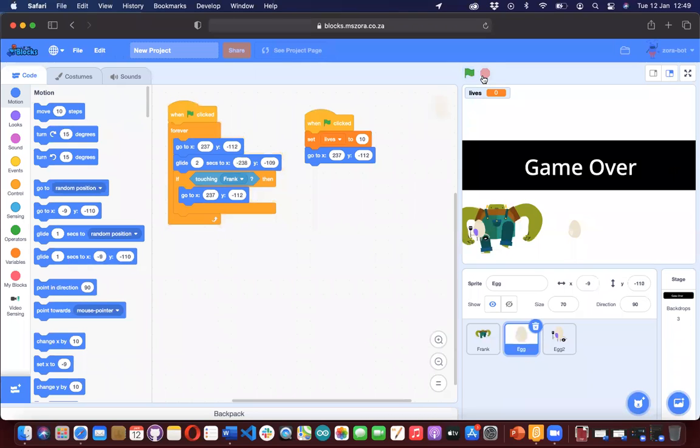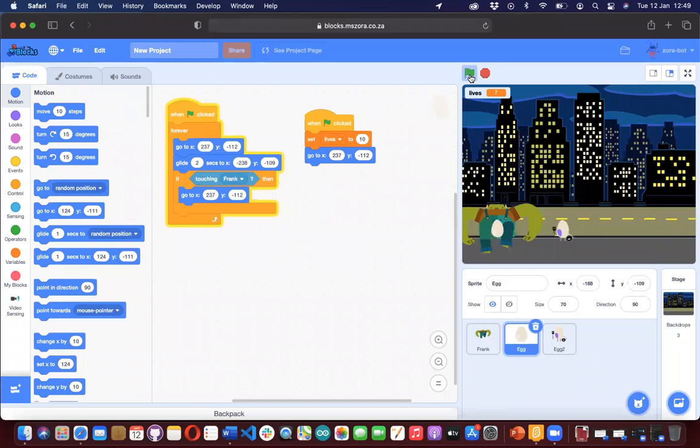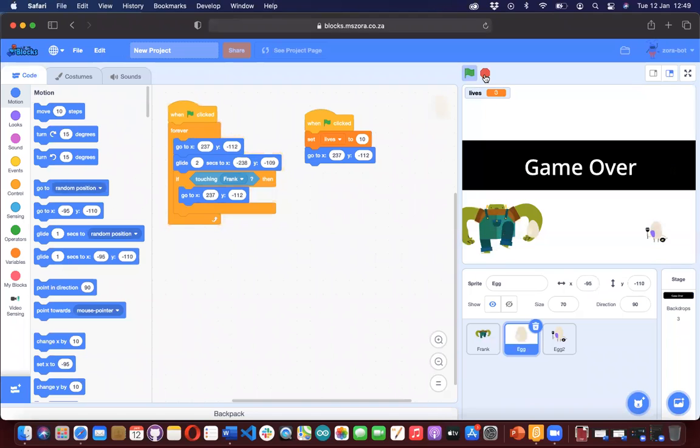Okay, let's see. It's still not doing it, but there is nothing wrong with the code.